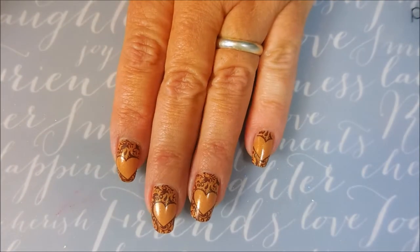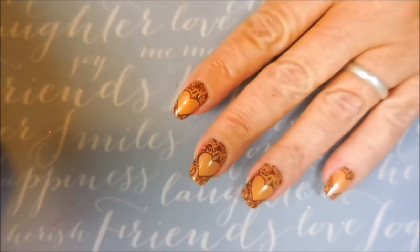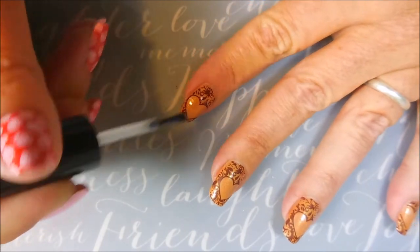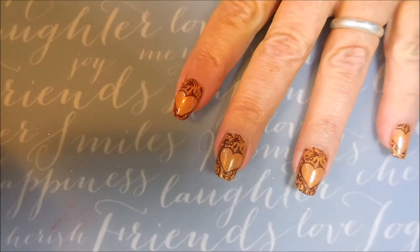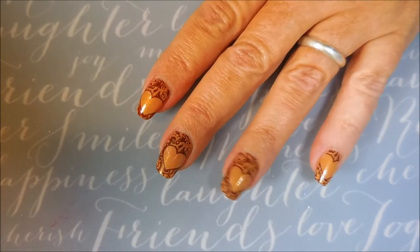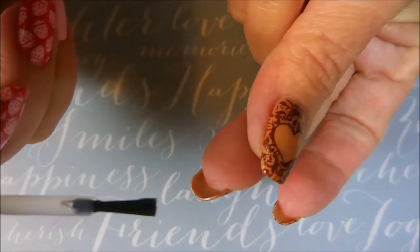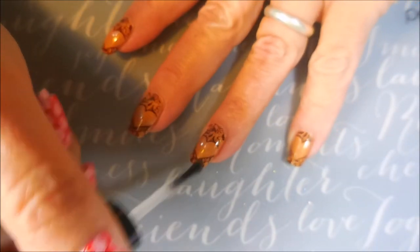Awesome — love it when it works out that way! Now let's get some topcoat on. I'm finishing this off with Posh topcoat. I do have two favorite topcoats — Posh is one of them and the other is Girl on the Run by Pure Ice. Today we're going with Posh. I really love how this one turned out. You guys know I'm all about pink, purple, bright, in-your-face colors, but this is just really pretty. I'm trying to get out of my comfort zone and use more stamping polishes other than white, black, gold, and silver — trying to use some of these other colors I own. I'm being sure to cap those ends.